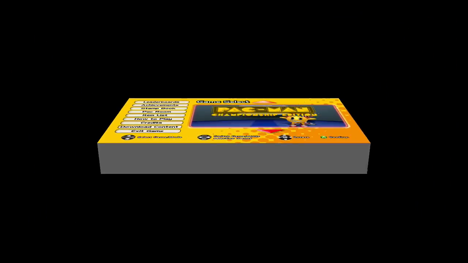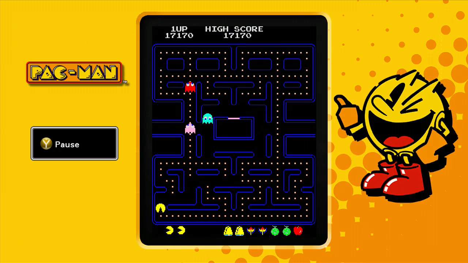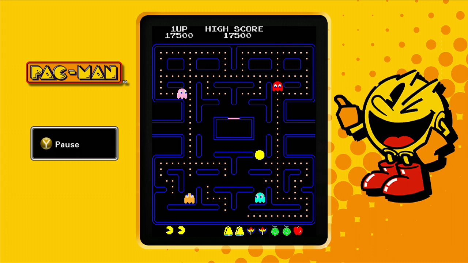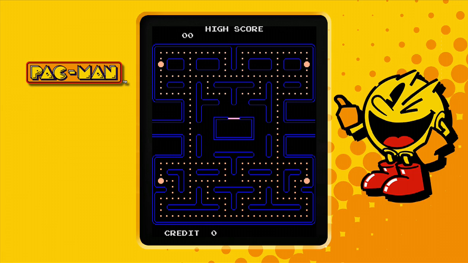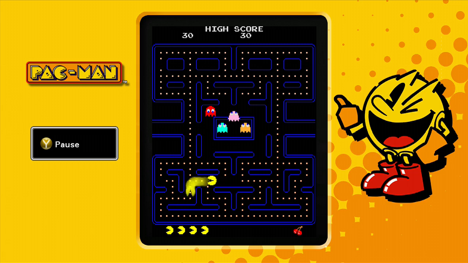First up is the original Pac-Man, released in arcades in 1980. Playing as Pac-Man, your goal is to eat all of the dots, avoid the ghosts, and achieve the highest score that you can. This version of the game allows you to select your starting stage from stages that you've visited before, as well as enabling a ghost of your previous playthrough.